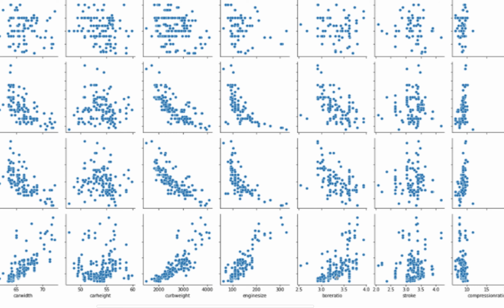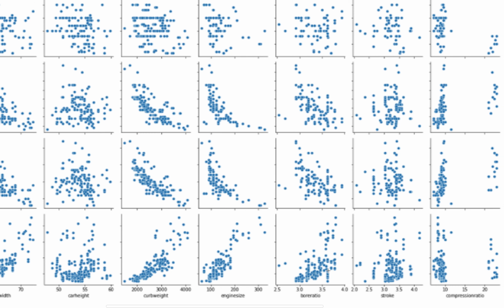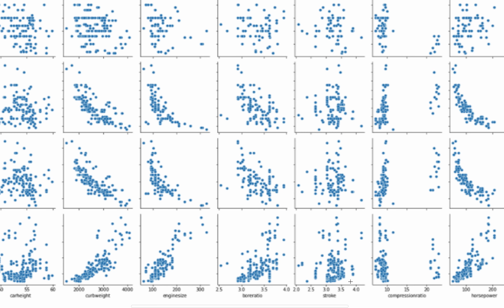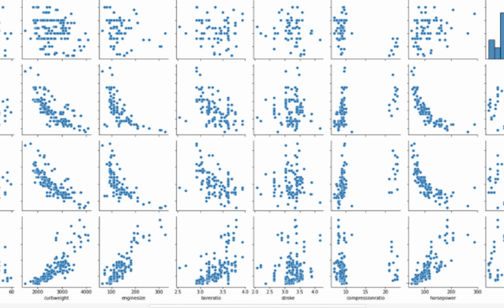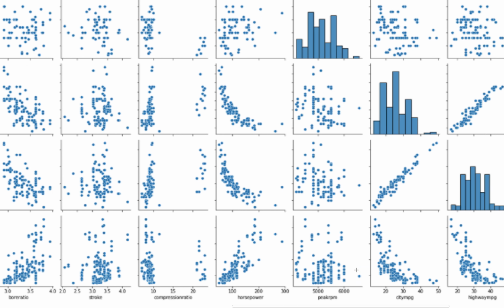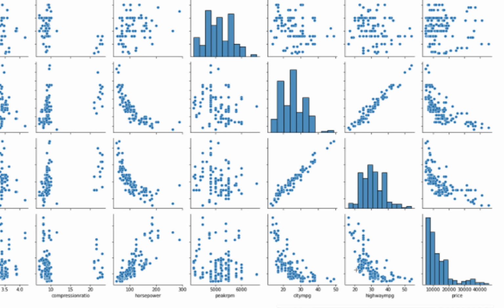And this one, bore ratio, also doesn't look very strongly correlated with the price. Stroke is not strongly correlated, and even compression ratio has a different pattern, where for some set of values you have both high and low price values. That is not giving us any fixed pattern here as well, right? So horsepower is linearly related. This sort of analysis is what we get from this.